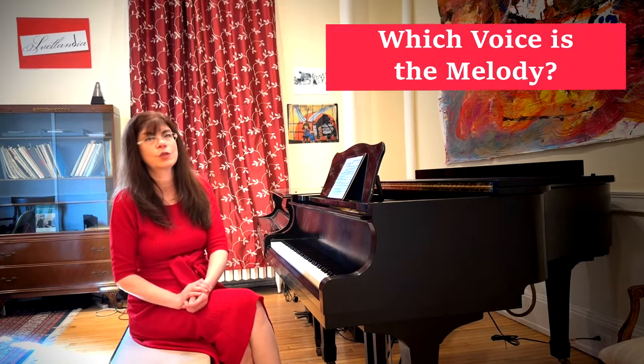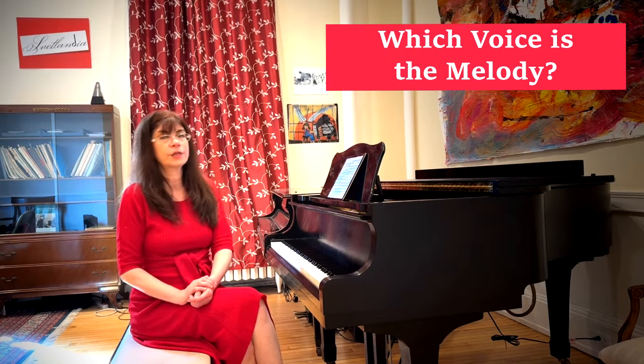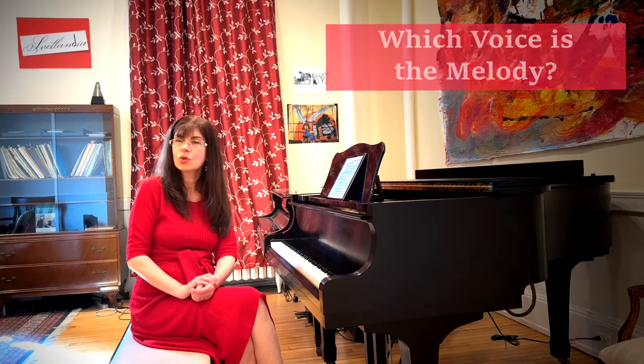With both hands now made beautiful, we have decisions to make. Which of them is melody? Well, the simple answer is both, but how much? So in the beginning, I think it's very logical that the right hand really is 90% of all the melody.